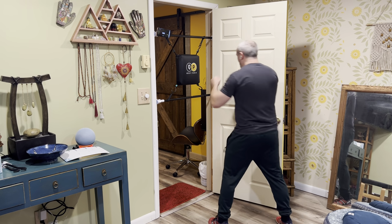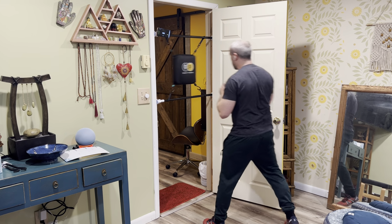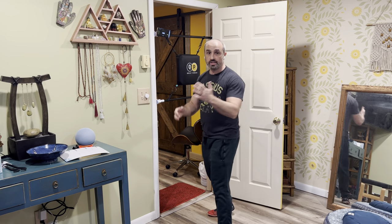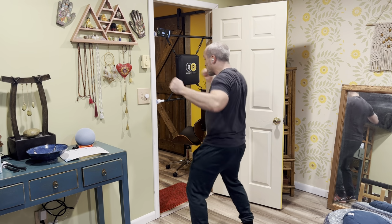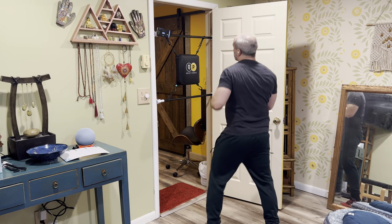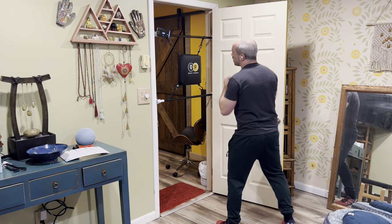So it is one, one, two, five, two, three, two. I'll show it to you here just so you see it from a side view. One, one, two, five, two, three, two. So it is jab, jab, cross, up, cross, hook, cross. Good.